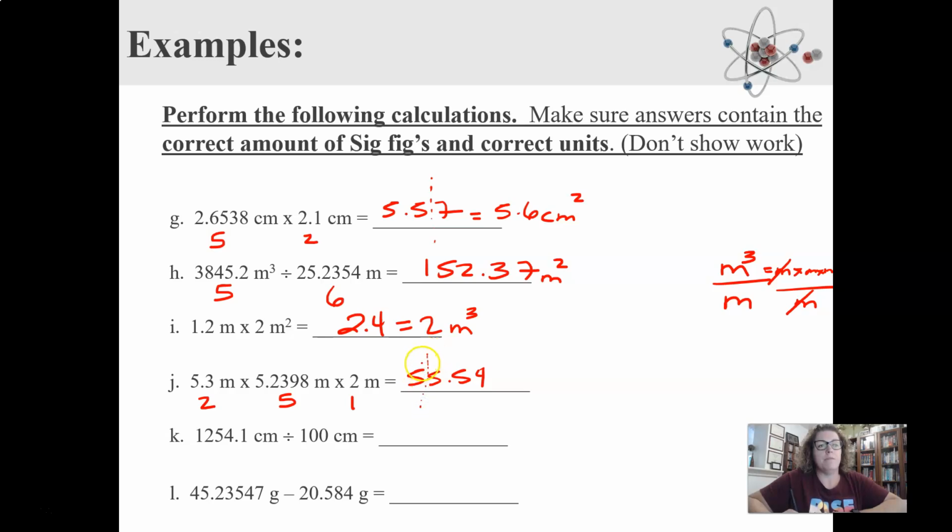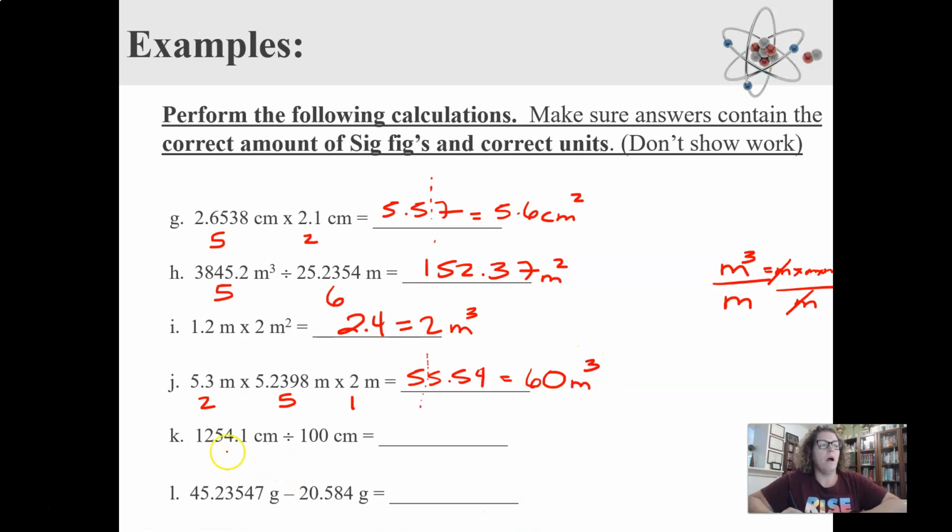But this number 5, there's a 5 after it, and my general rule is if it's 5 or higher, you round up. And I know this seems like big time rounding, because it's like 55, now you got 60. That's big rounding. And it is big rounding. We don't usually see something like this, especially in AP. We don't ever do 1 sig fig in the calculation. But in this case, it came out to be 1 sig fig. And I have meters times meters times meters, and then meters cubed.